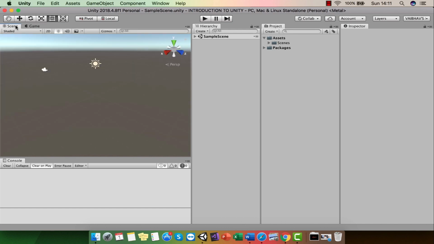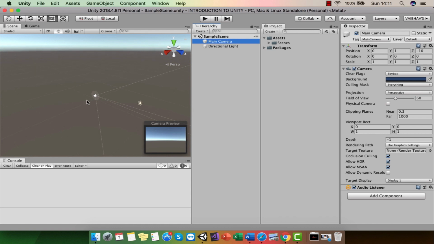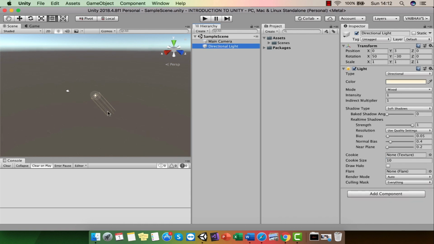The first thing is called scene. The scene is the place where we set up our environment, our application, the look and feel of it. This is done using the hierarchy, which has a main camera and a directional light. These two are present by default in Unity.